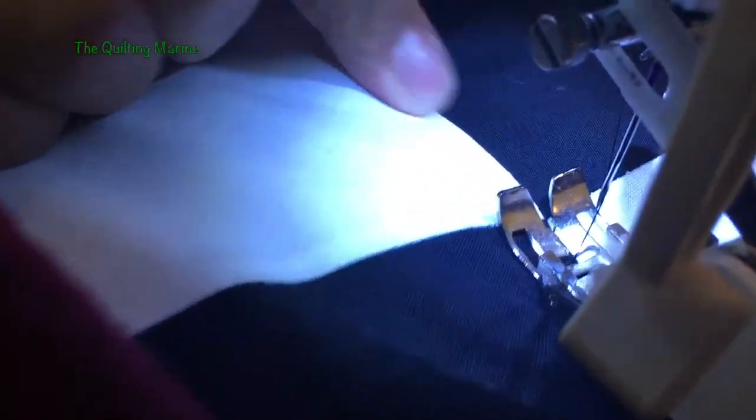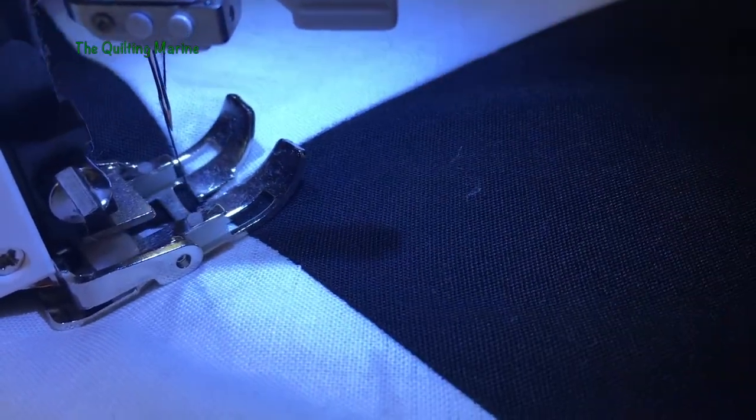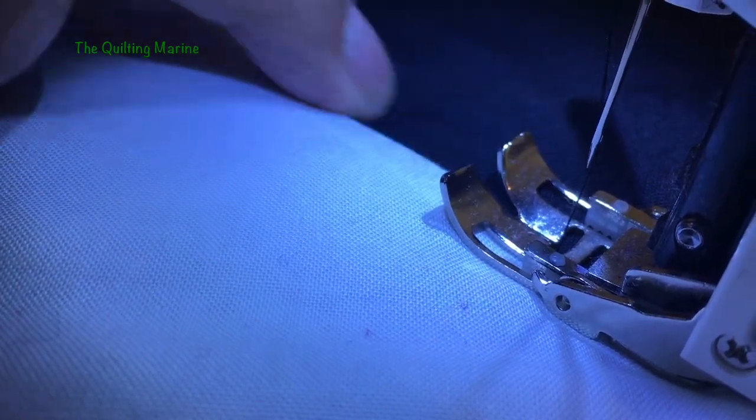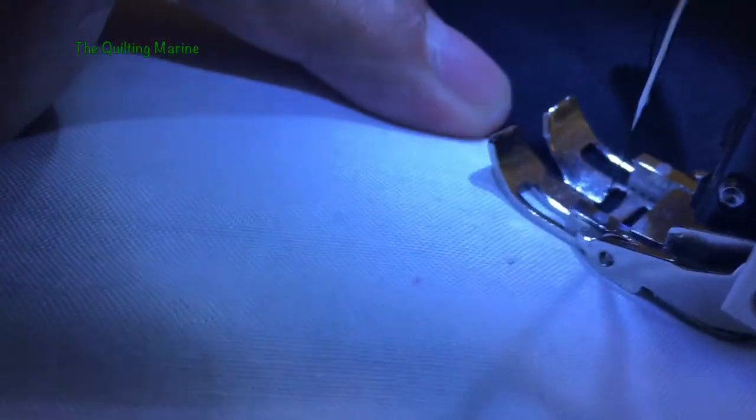Now look — we're coming into a space where this ditch is not aligned with that ditch, so I do a little cheating. I'll bring it to the edge and pull a little bit as I stitch, and now I'm lined up. I'm using black thread, so if I drift I'd rather drift to the dark side — the dark fabric — so the thread blends in. It's obvious when you drift with dark thread to a light side because you'll see the stitch line.